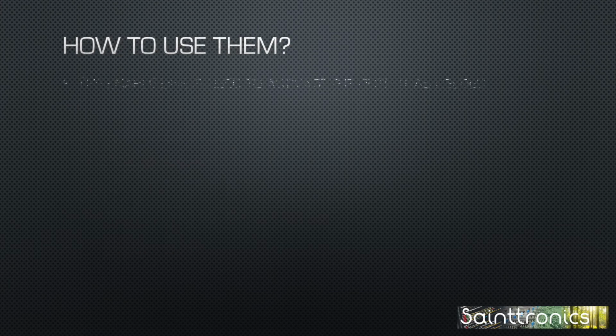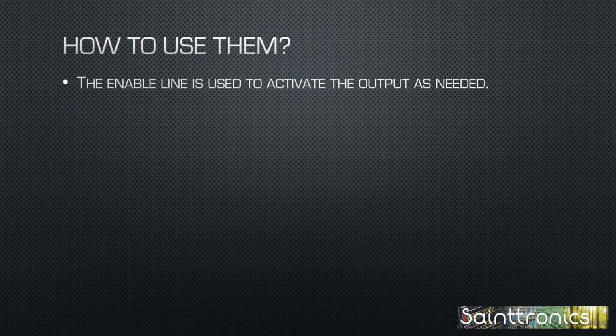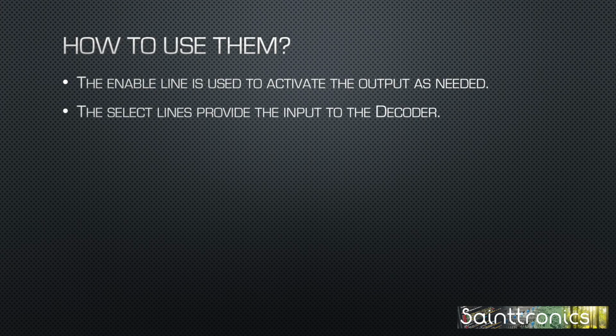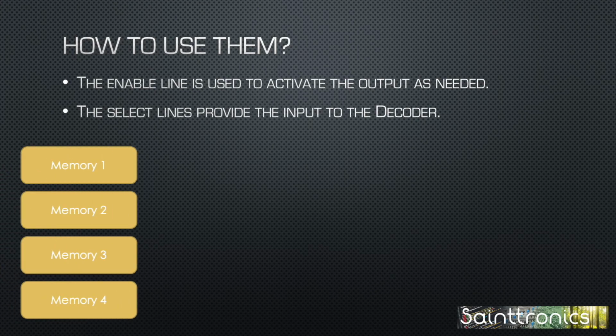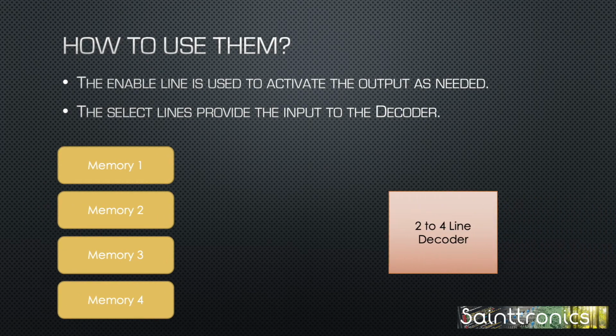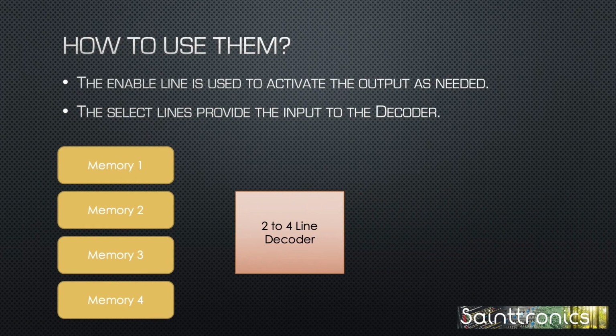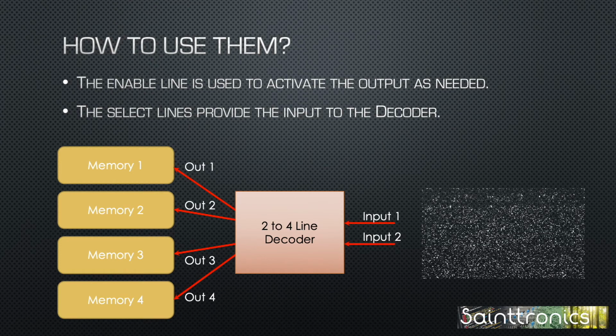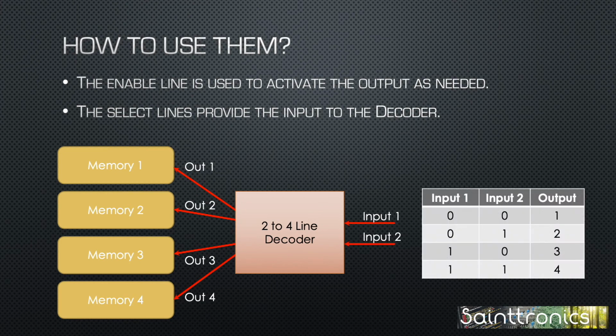Let us assume you had a computer with 32K available RAM that could be accessed by the CPU, which was not uncommon for most home computers in the 80s. If you wanted to expand this out to 128K of RAM, we could have 4 by 32K RAM chips, but only one RAM chip could be active to the CPU at any one time. We could use a 2 to 4 line decoder to enable one of these 4 RAM chips at a time so the CPU can access it.